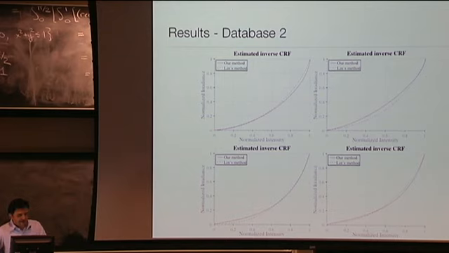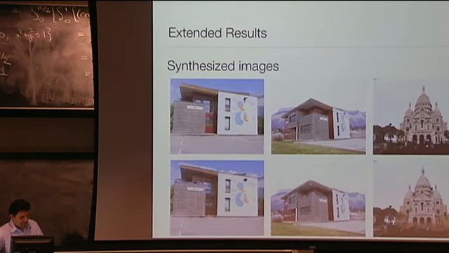Okay, for the second database, given that we didn't have access to the scene during the acquisition time, we only have comparison with Lin's algorithm, and in most of the cases, we are very close to these results. Okay, some additional results. This is some work that we are currently doing.